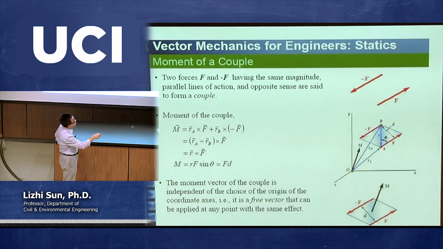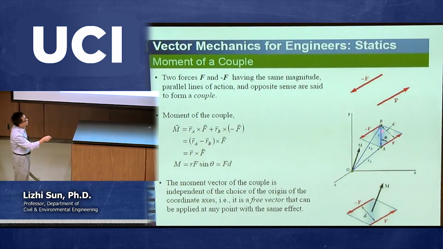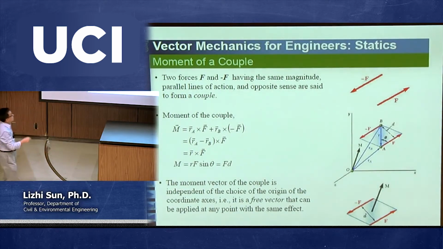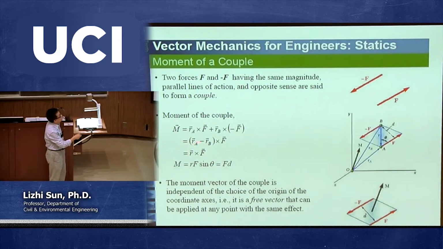But B is arbitrary and A is arbitrary. B is at any point along this, A is any point along this. So that's the distance vector from any point of the second force line to any point on the first force line, and then cross the first force vector. So this is not negative F. This is F. In other words, this is the first force. Okay? So this is the result of the third kind of moment, which is the moment due to a couple.